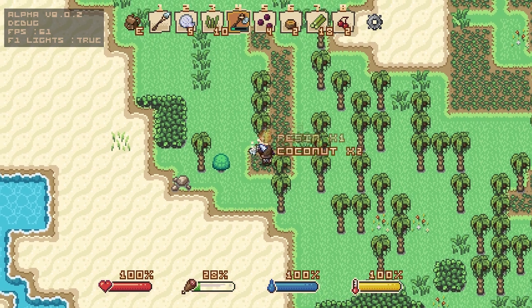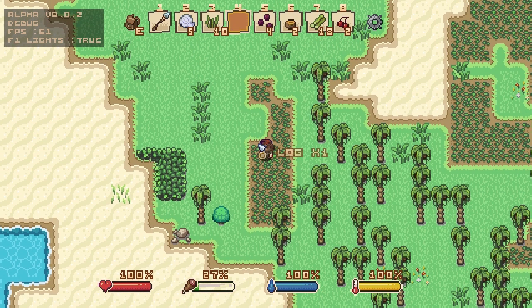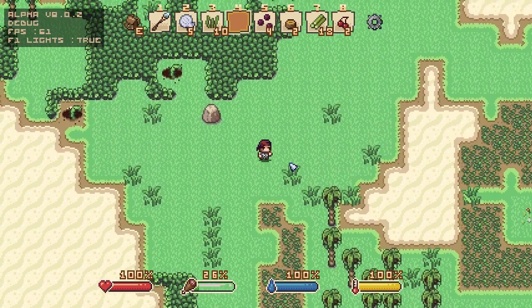And you can see we're getting not just the logs, but we're getting coconut, we're getting resin, and I think you get fibers occasionally. I could be wrong on that, though. But anyway, our axe is now depleted. We're going to cruise back up here.